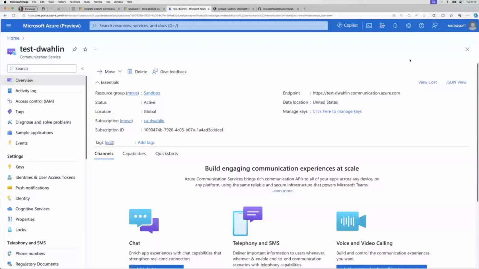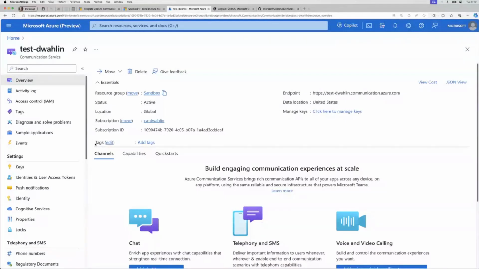But what I wanted to show you first was when you go to the Azure portal, let me actually zoom that one just a bit more for you. I've already created an Azure Communication Services resource. So you could literally type communication and you'll see it right there. Super easy to set up. I don't know, less than probably 60 seconds or something like that.